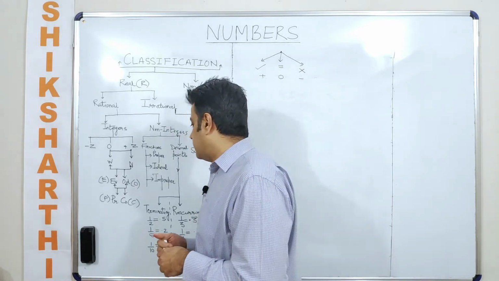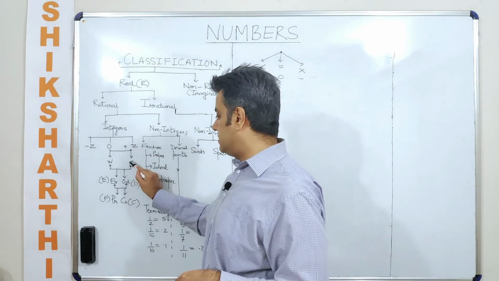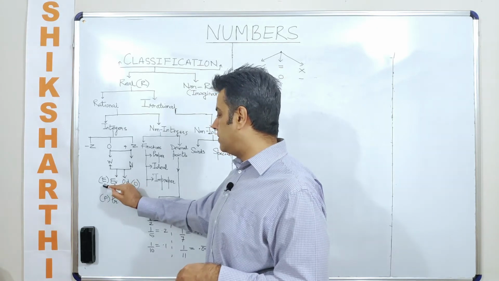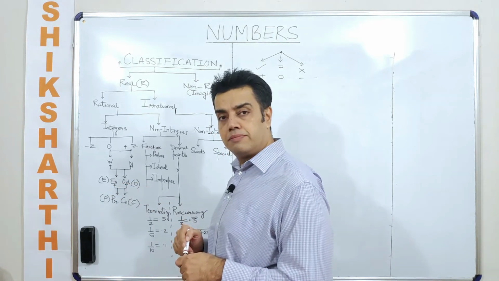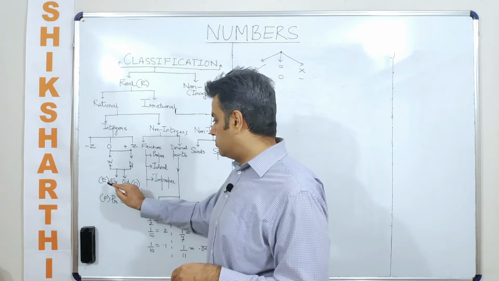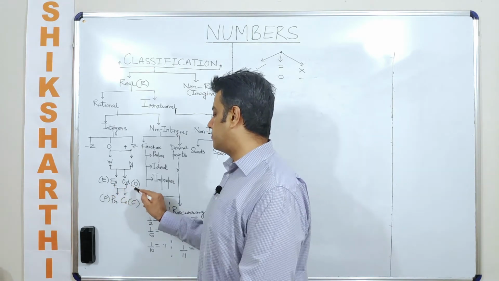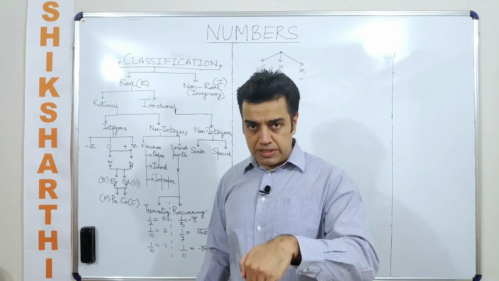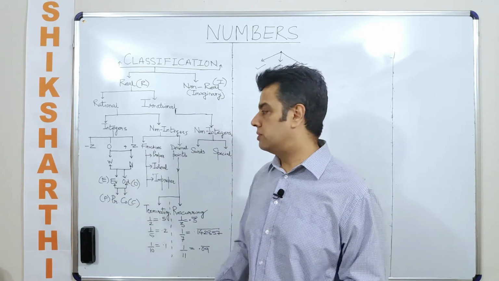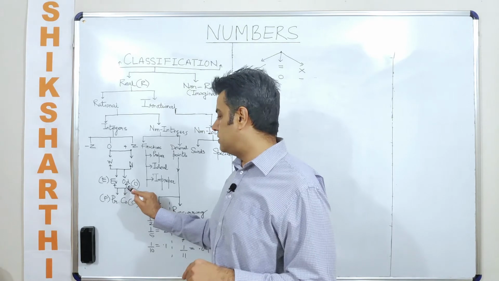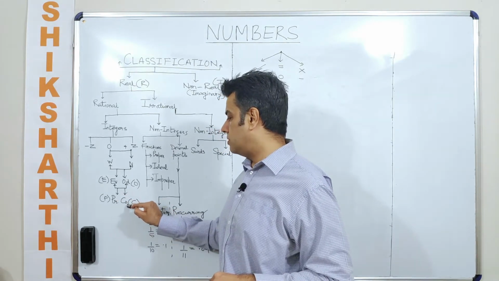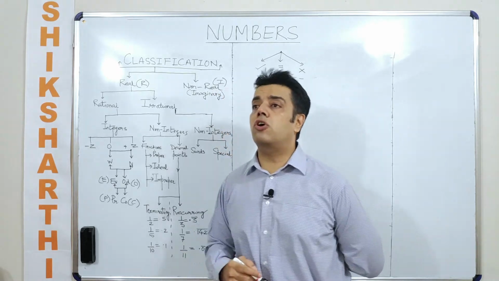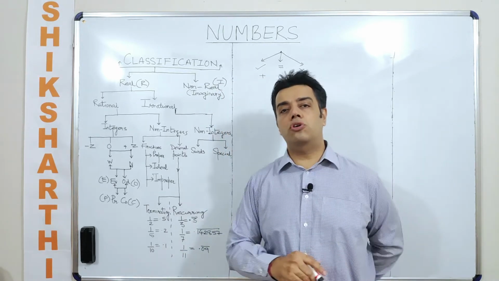Okay, going further, these natural numbers or whole numbers may be further classified as even numbers or odd numbers. Capital E is for even numbers and capital O is for odd numbers. Now further going, I'm talking about a further division, a subdivision. So we are talking about even numbers and odd numbers, which may be either prime or composite. I repeat, even numbers and odd numbers may be either prime or composite.